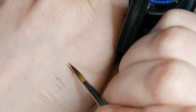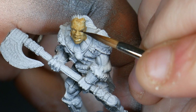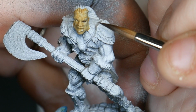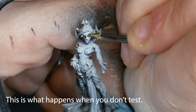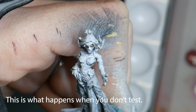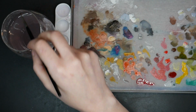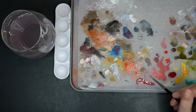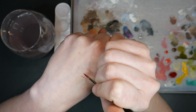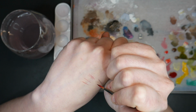I always test my paint on my hand first, because if I can't get that perfect light stroke on my hand, then I'm not going to be able to do it on the mini. The paint should flow off of your brush with just the softest of touches. However, if it's suddenly blobbing off onto your hand full of water, your brush has too much water in it. So dunk your brush in water and dab it off on a paper towel, or stick it into your wet palette. Then load up your brush with thinned down paint and test on your hand, then begin painting.